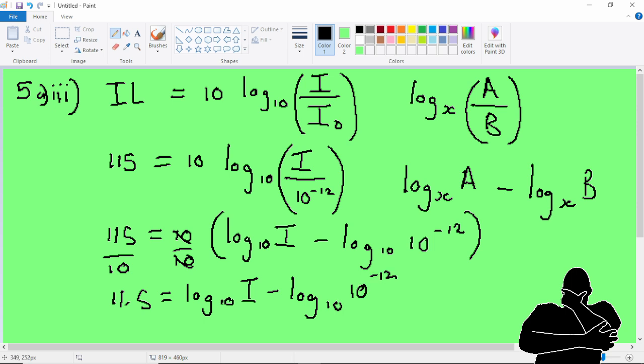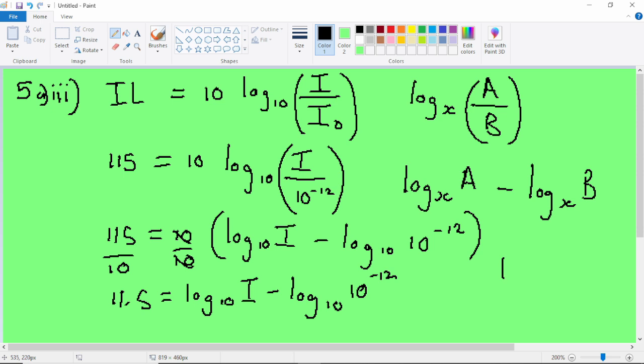All right, so let's work out what a log is. Here we have log base 10 of 10 to the minus 12. How do we find this number? Because all of this is just equal to a single number, right? But we're trying to find what that number is. So let's just say what a logarithm is.